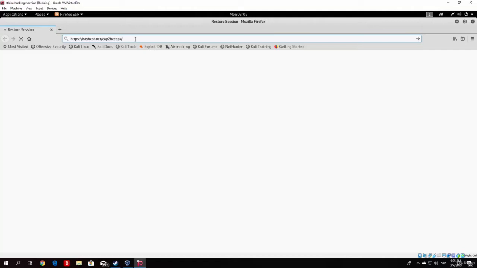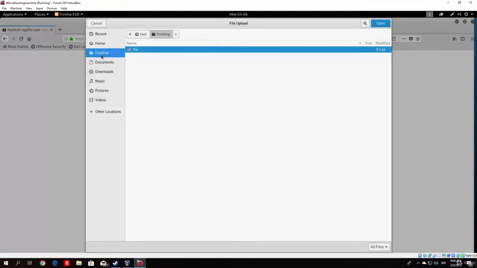Let's let this load for a second. Here it is, and right here you should see the same thing. You can see that the maximum size of our file is 20 megabytes, which can sometimes cause a problem. Hopefully our file isn't larger than 20 megabytes. If it is, I will have to redo the attack and capture the four-way handshake faster, or you can shrink the file with some programs. But I believe it is not larger than 20 megabytes right now.